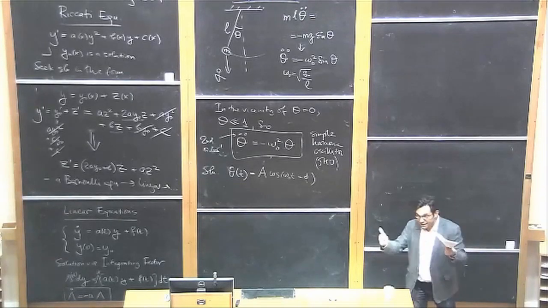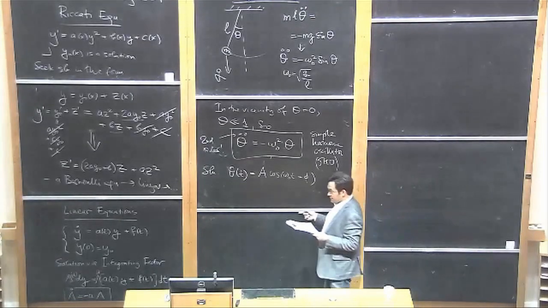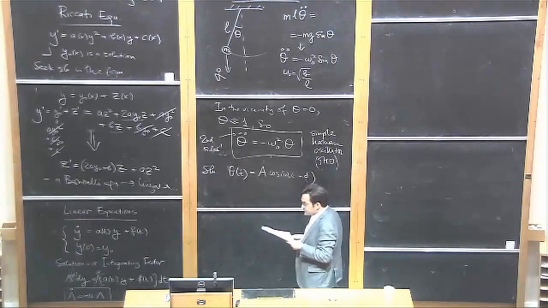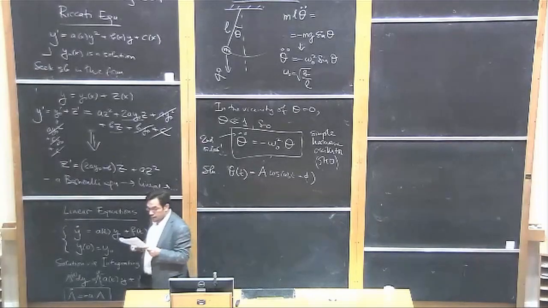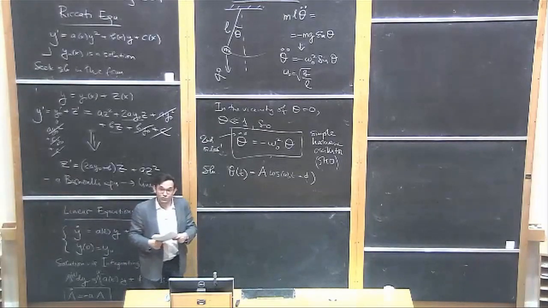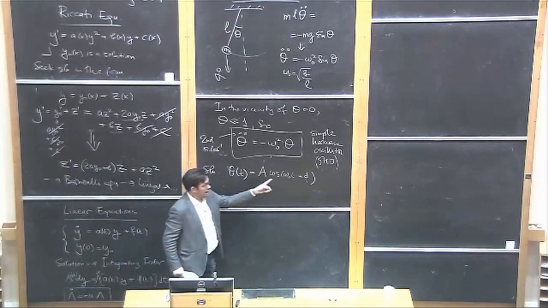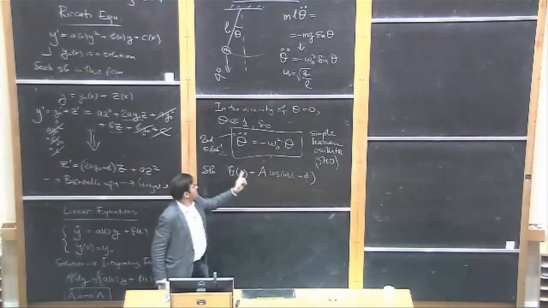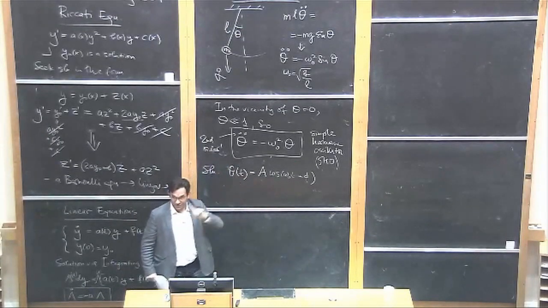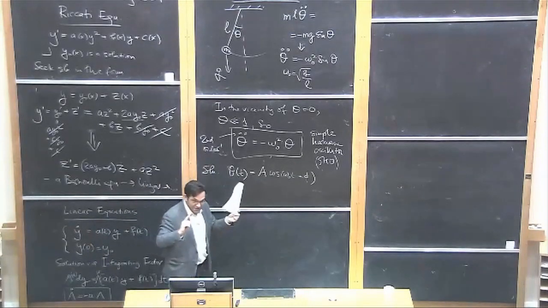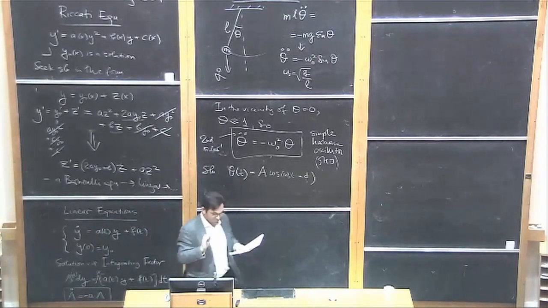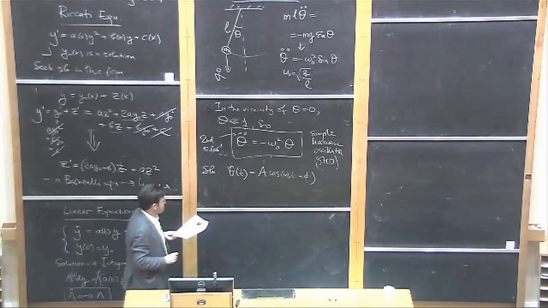I mean, in the second year, in the mathematical methods, you do this kind of thing all the time. So there are now two constants, A and phi. That's because the equation is second order, but I haven't yet proven to you that there is this connection. The number of constants is equal to the order of the equation, but we'll see soon why that is.